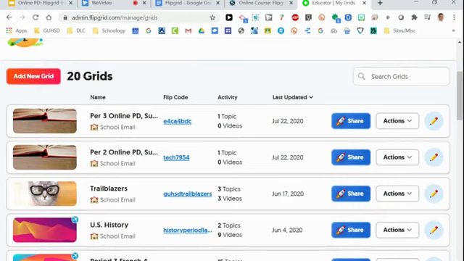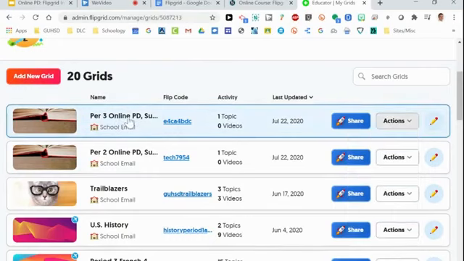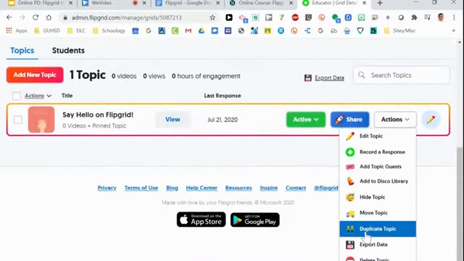Personally, if I was doing things, I would have a discrete class period grid and then the topic for the students. That being said, each of the grids and each of the topics has an individual address. So I'll model how to do this with a period 2 and a period 3. If you're wondering about how to set things up, do keep in mind that you're able to duplicate grids and basically clone out what you've had already with your settings. And once you actually go to a grid, you can do the same thing with your topics and duplicate your topics, so that way you don't have to recreate everything that you've built.